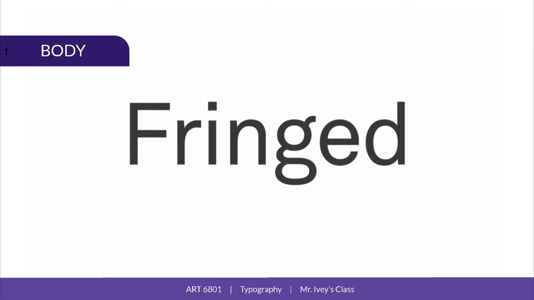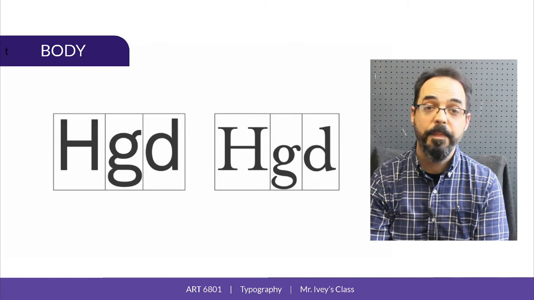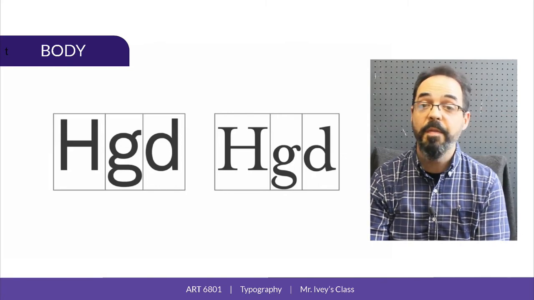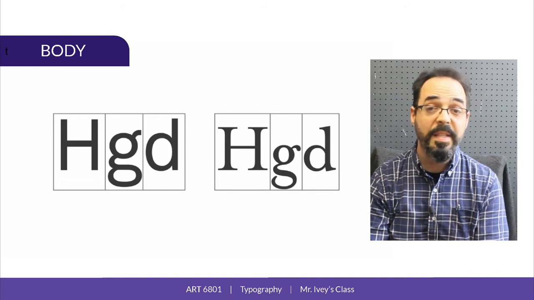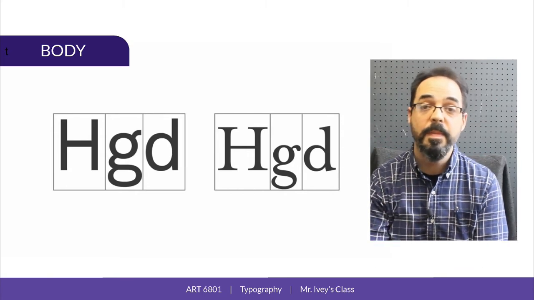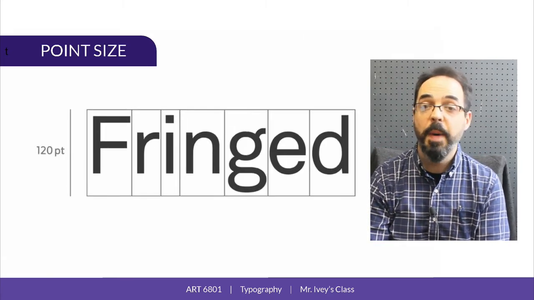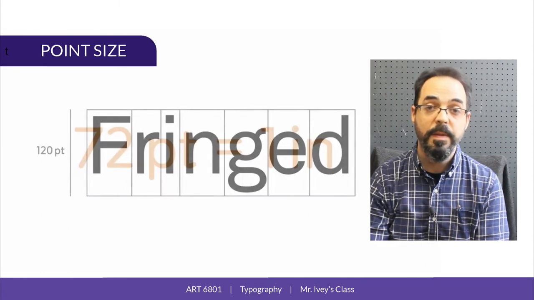The body of a letter form is an invisible box around it that alludes to the metal block letters that used to be attached in the days of metal type. Because some typefaces have bigger body sizes than others, two typefaces set in the same point size appear quite different in size when they're set in text. The height of a typeface's body is called its point size, and it's measured in points.